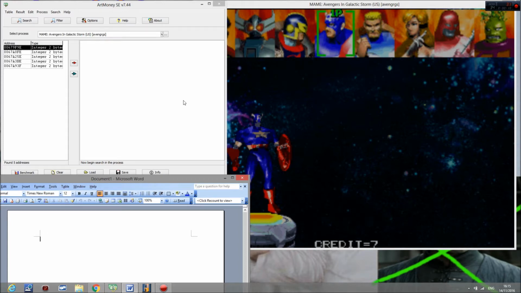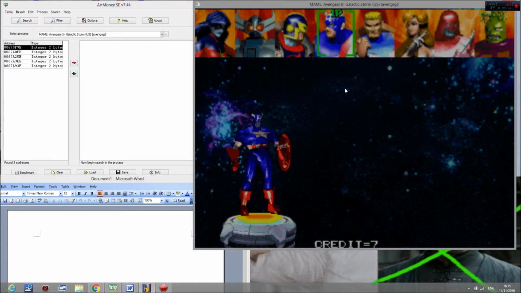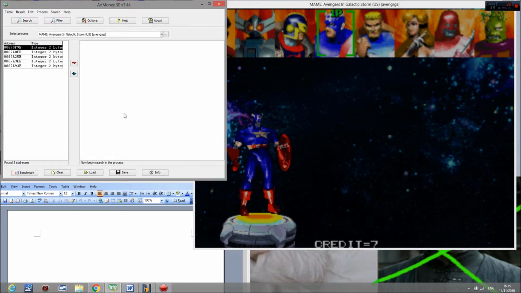Now, you're going to need two things before you start hacking. One, you're going to need the program that you want to hack open. In this case, I'm using MAME, and this is for arcade fighting games, so for the better part, you're going to be using MAME if you need to hack.